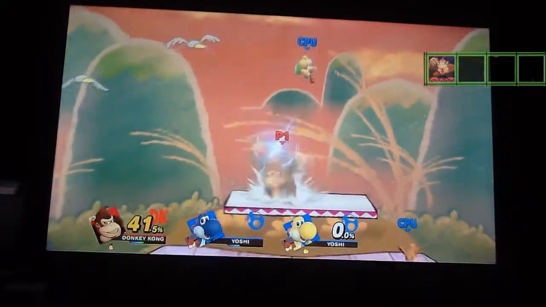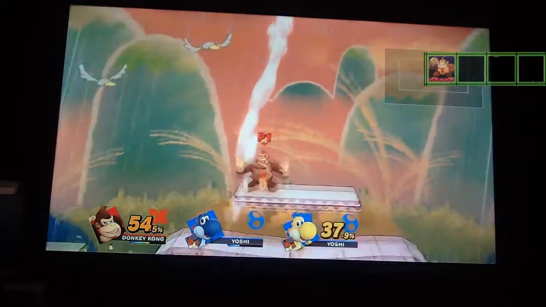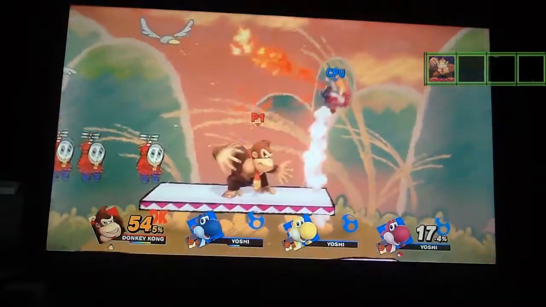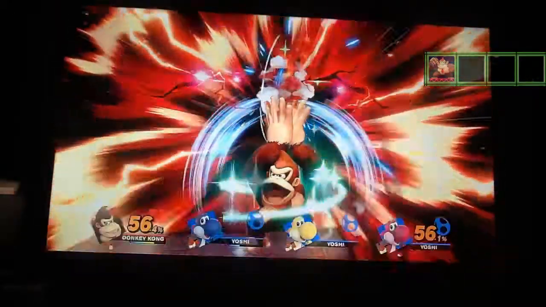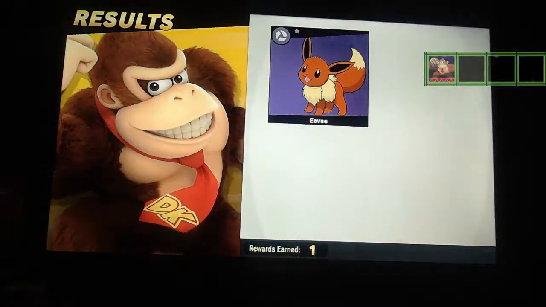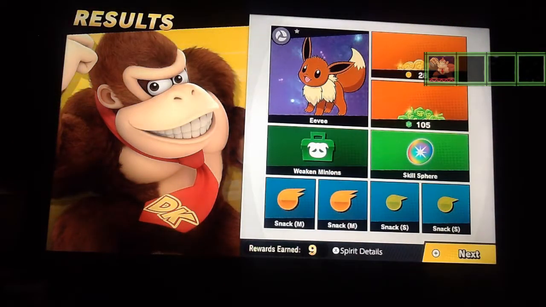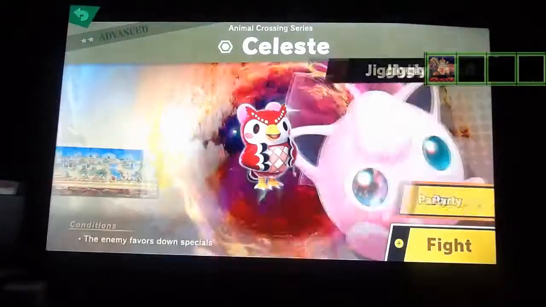Get out of here. Alright, so now we got an actual spear that we can use. Alrighty. Looking good. This is definitely going to be a very interesting series, especially if we have to randomize at one point.